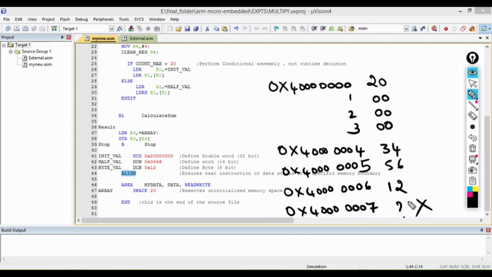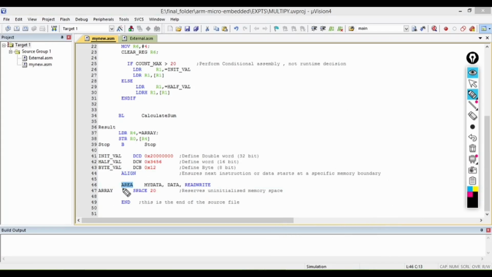To make sure the next location from which data is accessed is some location which is word aligned, a location divisible by 4, we use the directive called align. This will make sure the very next instruction or next data to be stored gets stored in a location which is word aligned.